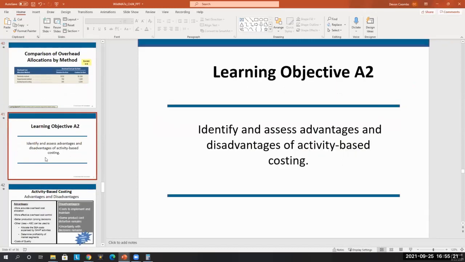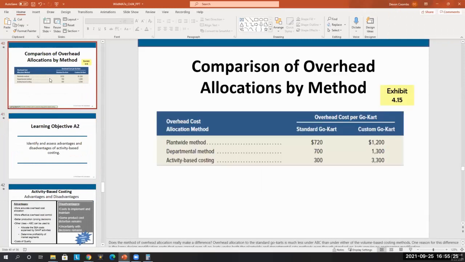Wait, so the third one was the price they're selling it at? Well, this is the cost, right? In theory, the price we sell at is determined by the market, like who wants to buy it. But it determines our profit though, right? It might be more profitable to make standard go-karts than custom go-karts. Okay, I thought we needed to figure out how to associate the costs with them. Does that make sense? Yeah, I was a bit confused.